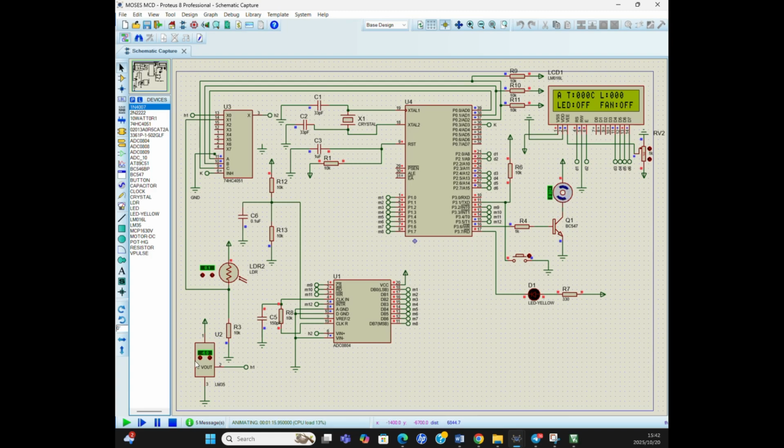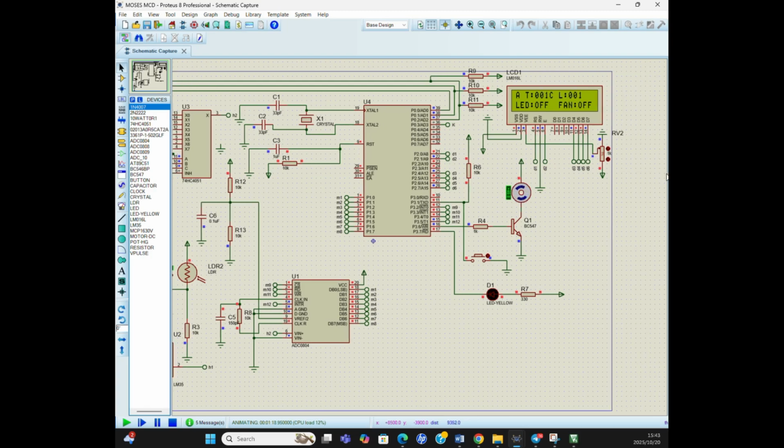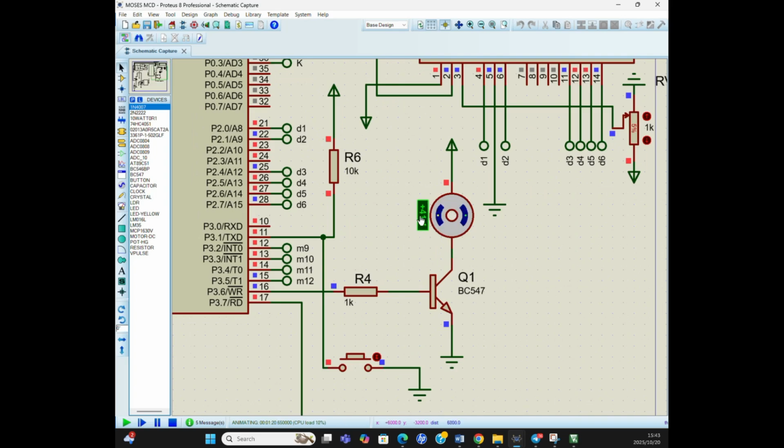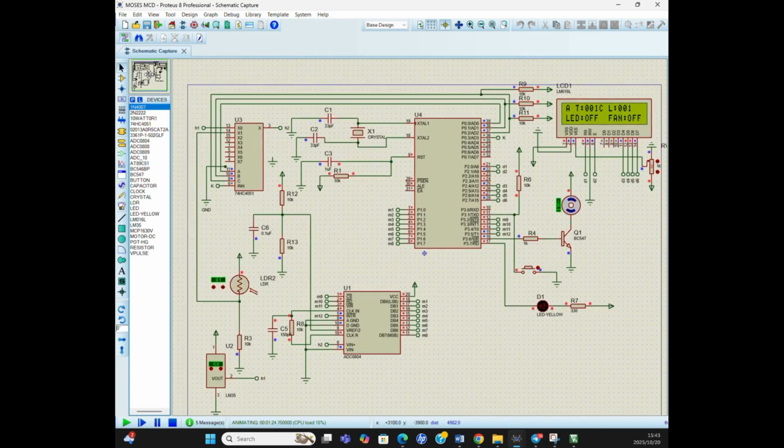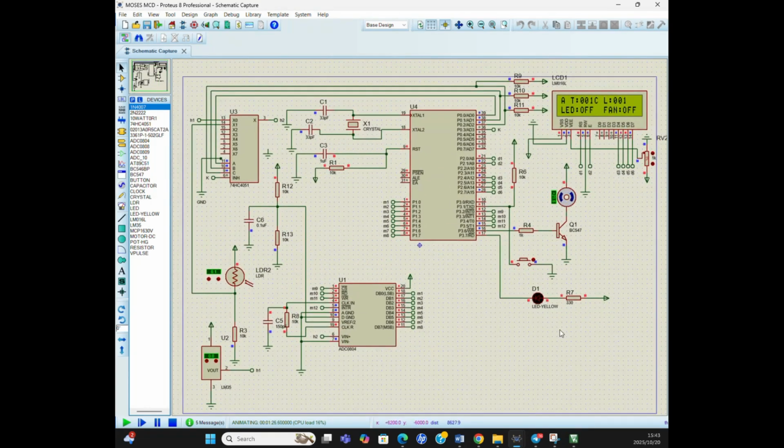Everything is on 0 now. My fan is supposed to be off. As you can see, everything is off and the fan is going to stop. Look at the speed. When it says 0, the fan will be off. Still counting.